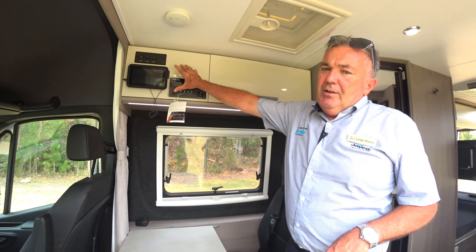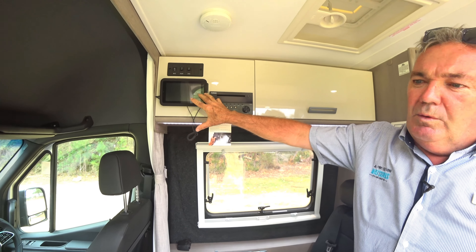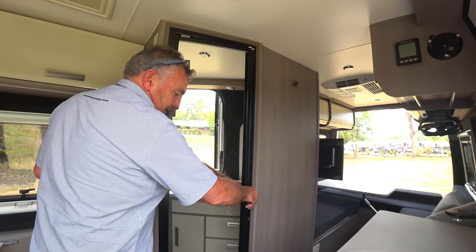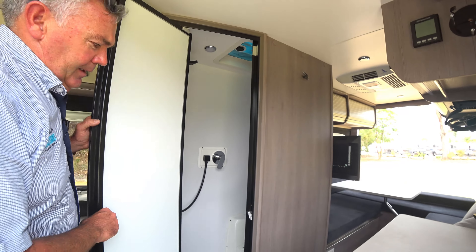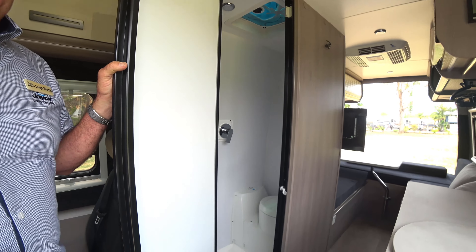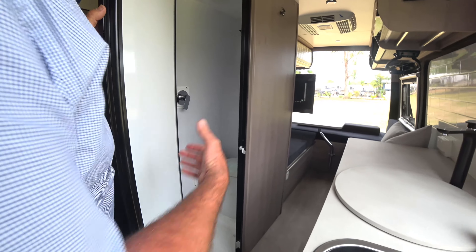If we go up here, here's our control panel — the tablet which will control all your major functions of the motorhome. Nice long mirror, though I don't need to look in that. Toilet-shower combination. The top of the toilet swivels so you don't have to squeeze in there — you can easily access both the toilet and the shower.